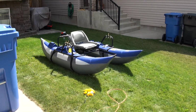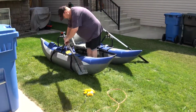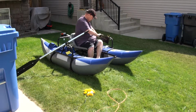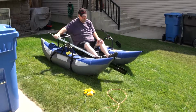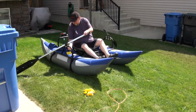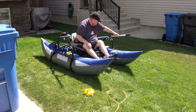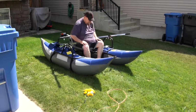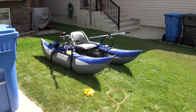Then I realized I put the oars together. Then I realized you have to take them apart to put them on. I thought there'd be enough room to fit them in. The one slipped on, the other one wouldn't, so I had to take it apart. And then I realized I think I'm going to move the oars more to the front. I might move the seat back a little bit, but once I get the motor and the battery on, I kind of want my body forward a little bit. But that's it. It's pretty much done.